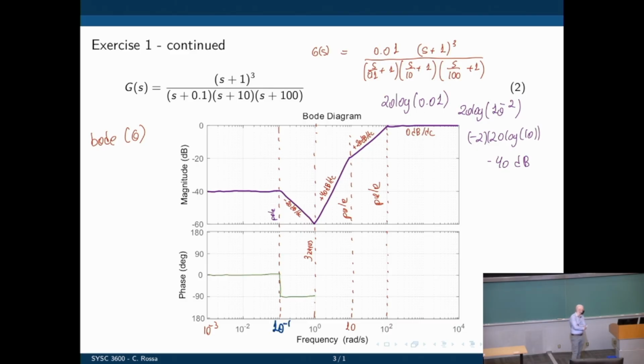Why is that? Because each zero adds 90 degrees to the phase. We have 3 zeros. We are adding 270 degrees to the phase. So we are at negative 90. Each zero adds 90 degrees. So here's 1, here's another one, here's another one. And we go up to 180 now. And we'll remain at 180 so long as we don't encounter another pole or zero.